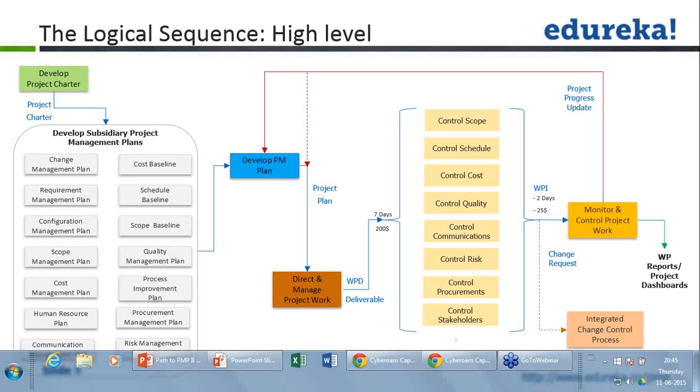So what we need to do is immediately hire new resources and start the onboarding process of the new resources. This may or may not impact your cost. If it is going to impact your cost, then you will have to raise a change request, and that change request will have all the reasons and justification for the request, which will then go to your change control board, and the change control board will decide what is to be done.